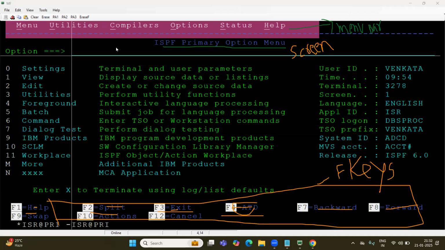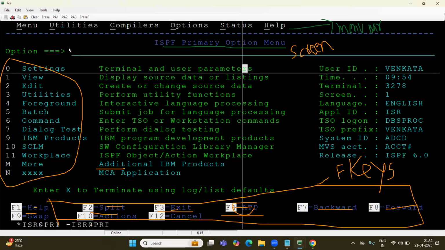Then you will be able to see these are all options. If I want to go to the next screen, more, I have to type something on the command line. This is called the command line.